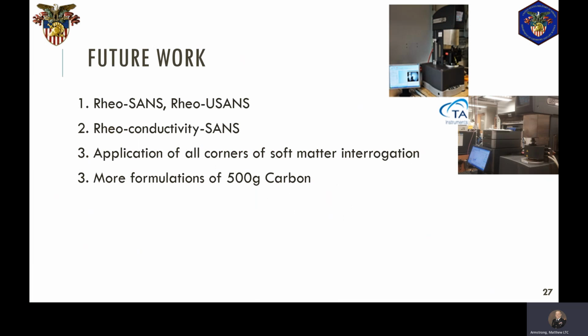The next phase of the operation is to take this material into SANS, whereby we're going to use small angle neutron scattering in conjunction with rheology, and look at how the signatures of the neutron scattering, which in this case is the alignment factor, marry up with not only the rheology but also our TEVP model predictions. Following that, we will try to make a run on Rheo-conductivity SANS. At that point, we'll be able to incorporate all 4 corners of the soft matter interrogation tetrahedron.